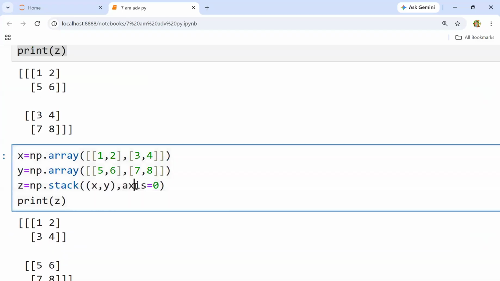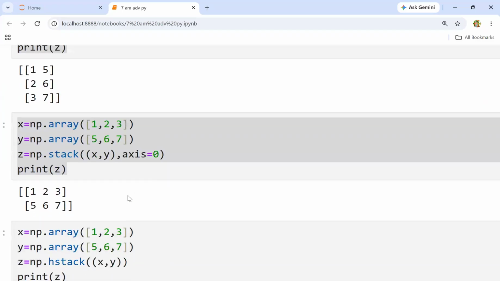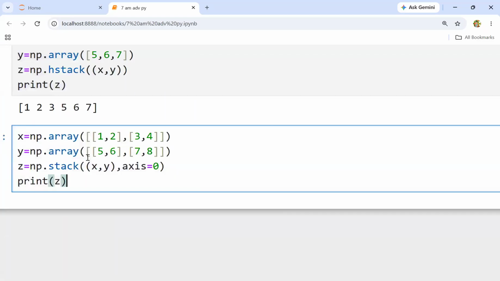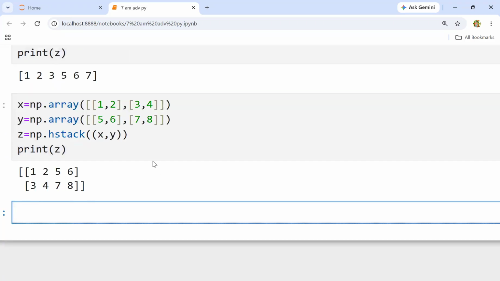For this multi-dimensional also, if you consider hstack, 1, 2, 5, 6 and 3, 4, 7, 8 will be printed.